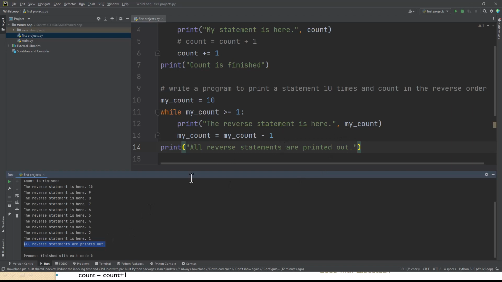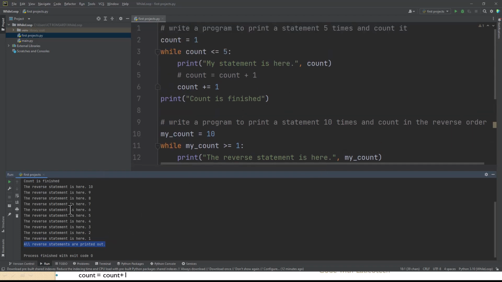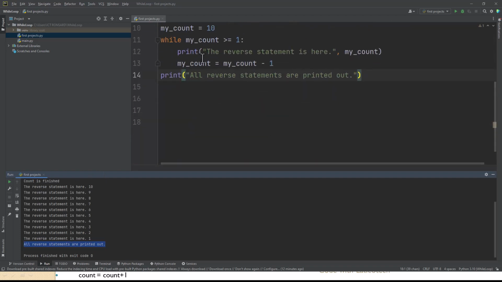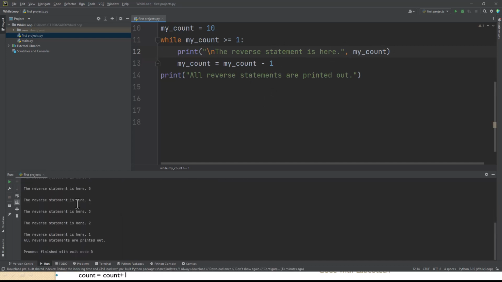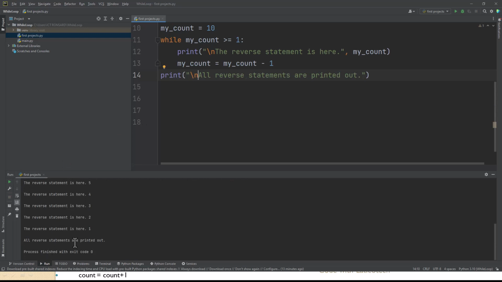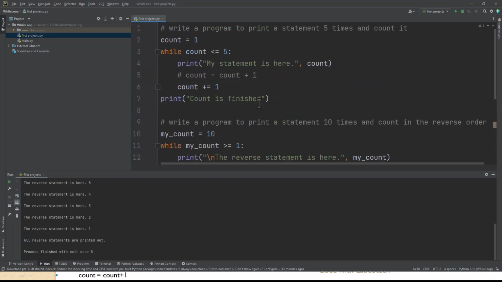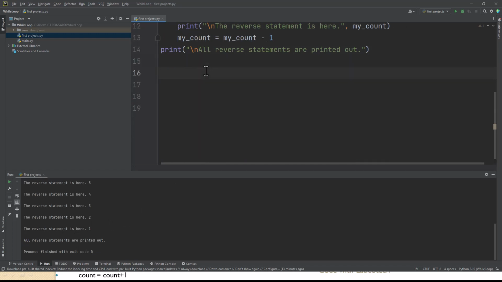One way to also do it, if you want to give space between your text as it is printed, is to come here and put a backward slash and n like this. So it's going to put space between these statements here. So let's run it. You can see the space between them here. And here we can put another one out here, so that when it's done, it will jump accordingly. Or we can just put one here, backward slash and then n. And then let's run it. So it prints and gives a space to the last one too. So this is how to run that statement in the reverse order.